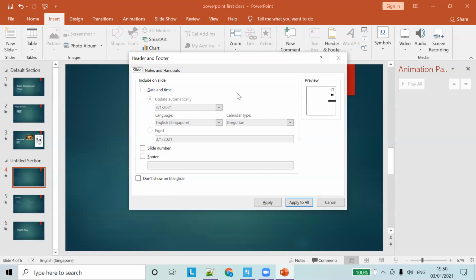If you want a header and footer, you can do it. Let's say you want a header and a footer.